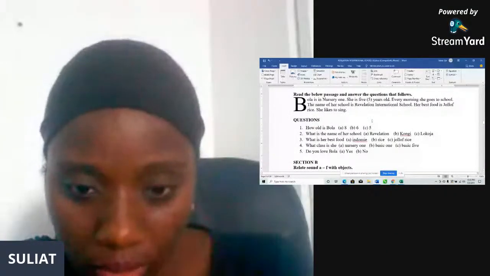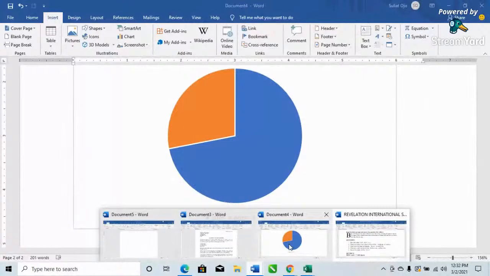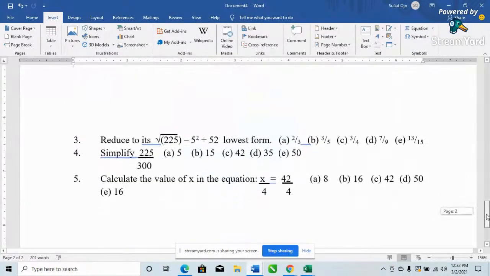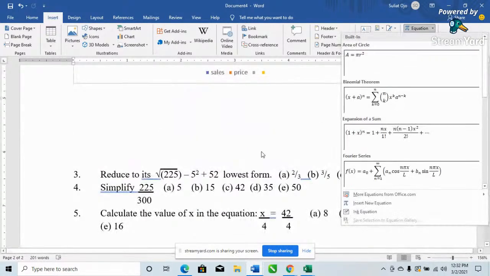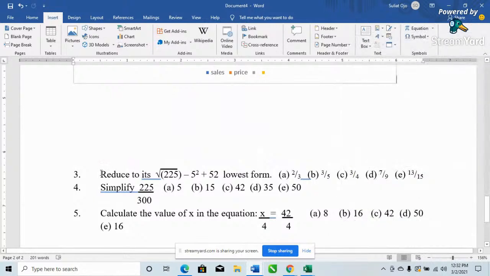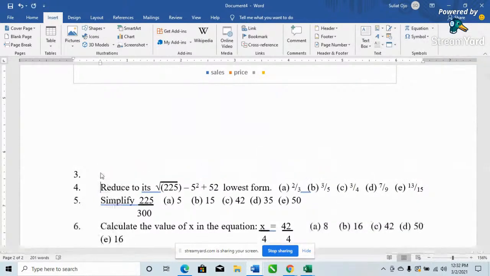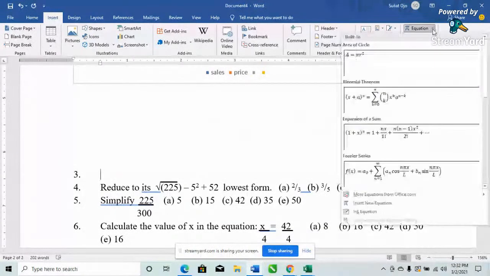Let me go back to this. So that is what equation is meant for. Like now, let me click in here. Please make sure you always click where you want to type in or insert anything that you want to insert. Just put your arrow anywhere you want it.